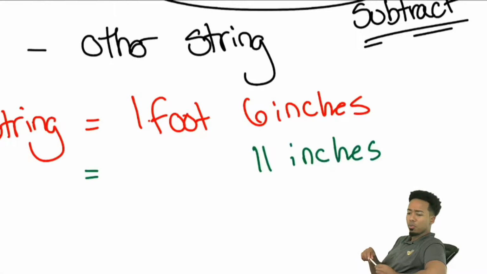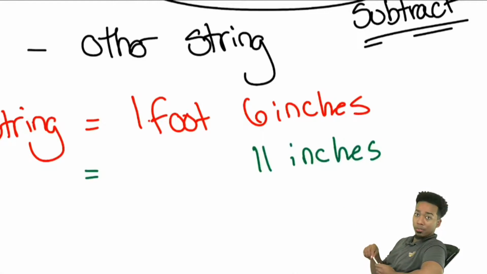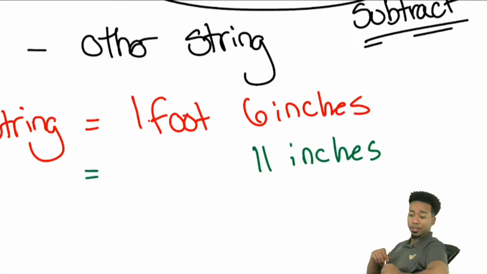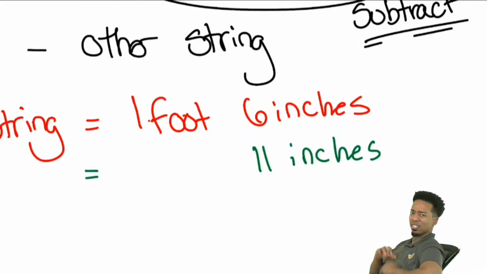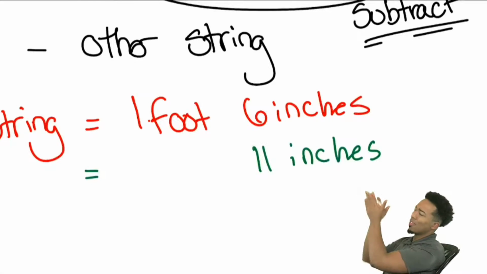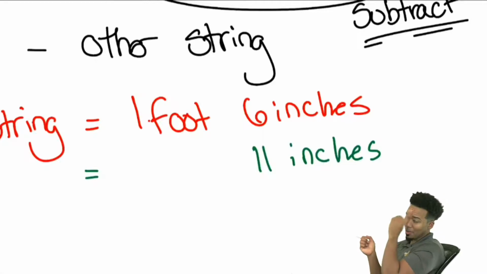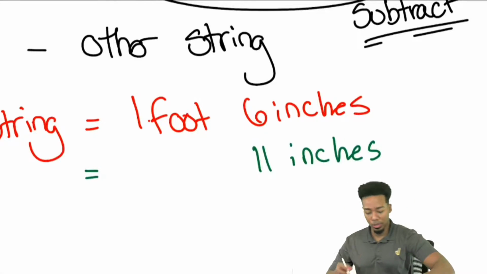Everybody, would you agree with me if I said, if I turn that 1 foot into inches, I can just see how many inches I got total for Margaret and then take away the 11 from that? Is that something that we can do? Figure out how many inches, just convert all of that to inches. I don't know what this mess is with 1 foot 6 inches. I'm just going to turn all of that into just inches and then subtract. That'll be a lot easier on my mentality here. Let's try it out. Let's see where it leads.